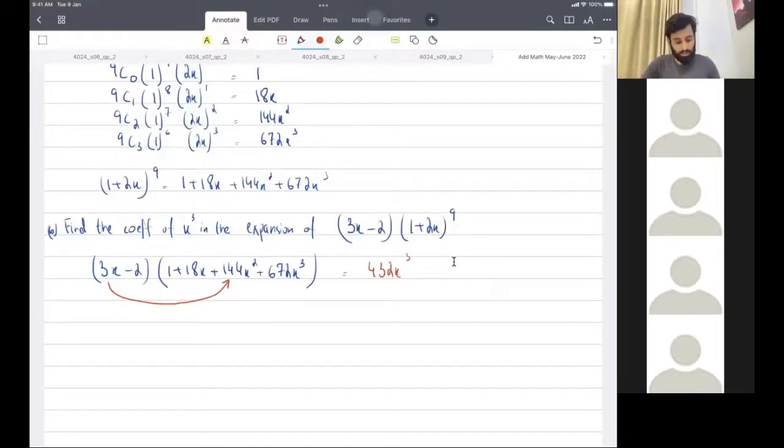अब हमारे पास है -2. इसको हम constant बोलेंगे या independent of x बोलेंगे. ठीक है. There are two names for the same thing. इसको किससे मल्टीप्लाई करने की जरूरत है? What should I multiply this with? 672 x cube. तो ये क्या हो जाएगा? Let's see, minus 1344 x cube. -1344.